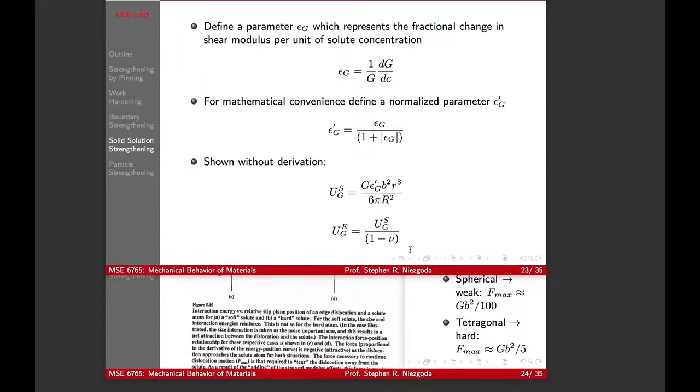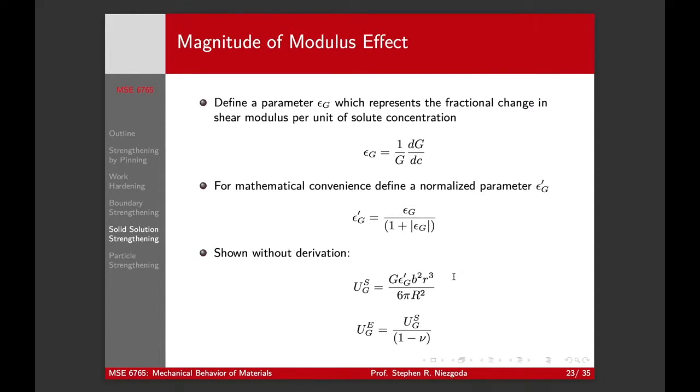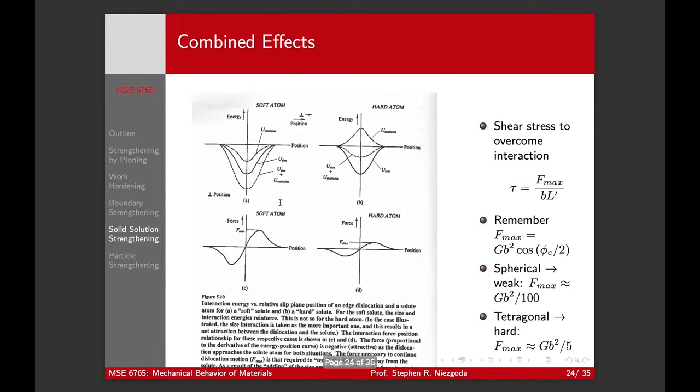And we're not going through the derivation, but this is the effect for a screw dislocation, right? The r cubed dependence. An edge dislocation is exactly the same, but it also has the Poisson's ratio, right? This is the 1 minus the Poisson's ratio term that shows up in the stress field around the dislocations, right? And in homework, you'll play with these terms and see how they work out.